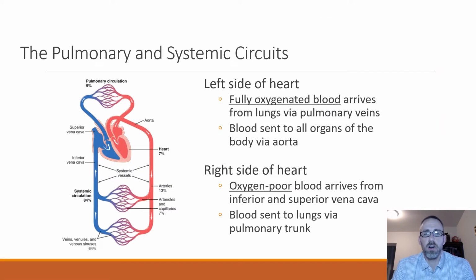Okay, so we're going to start by talking about some of the basics of circulation in terms of the circuits. So we have pulmonary and systemic circuits. What this means is that this is the blood that's moving through the lungs versus the blood that's moving through every other part of the body. So we call that the systemic flow. And what you're seeing here in the cartoon is the part labeled in blue, which is the venous blood, and that's oxygen poor blood. All right, oxygen poor. It's not devoid of oxygen.